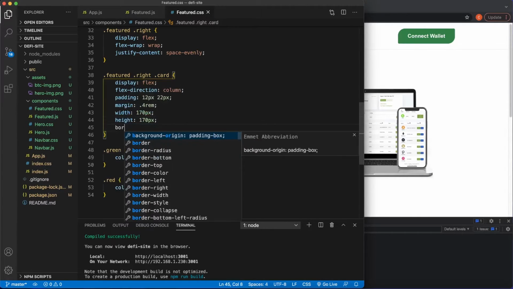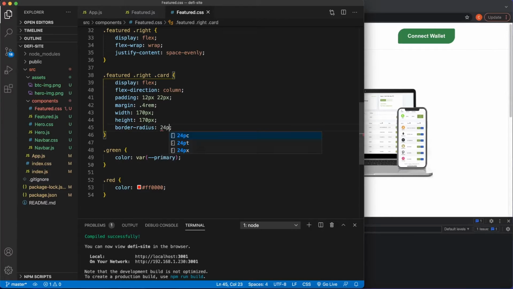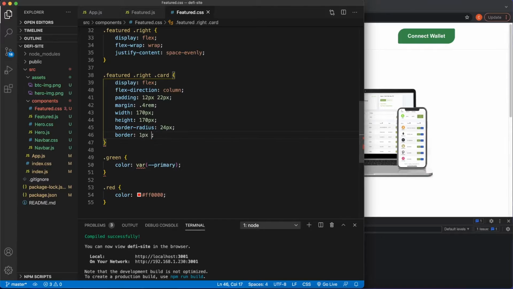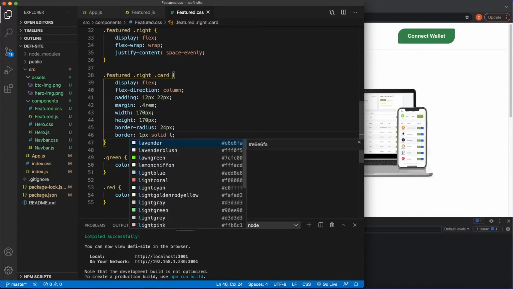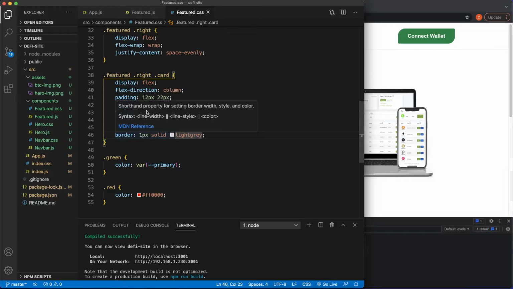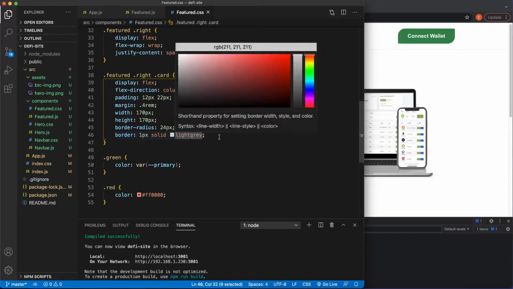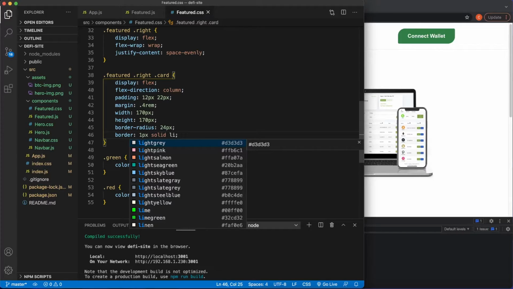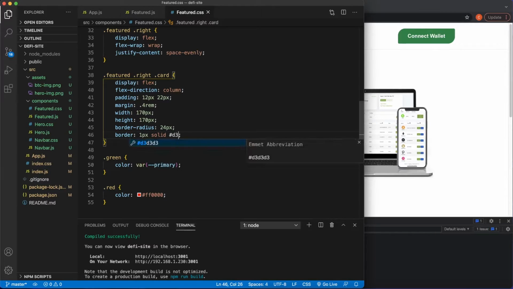And we want a border radius of 24 pixels, a little rounded edges there. And a border of 1 pixel solid, and I'm gonna use a light gray. I don't know what color code this is. So here's how you can do that. So you can kind of click that. Should be able to, no, it's not gonna pull it in. Let's see what that is. Light gray, D3, okay, cool. So D3, love VS Code for that.